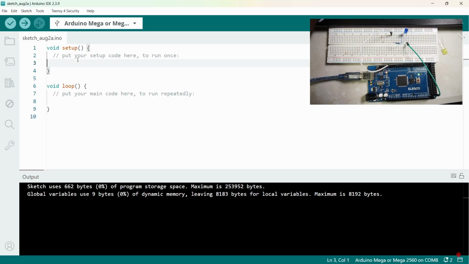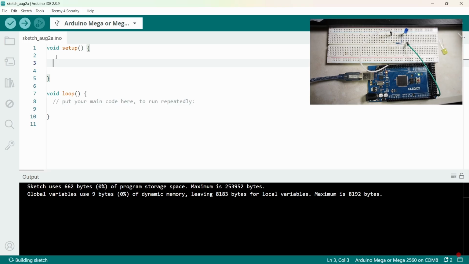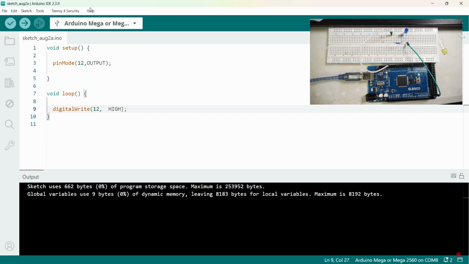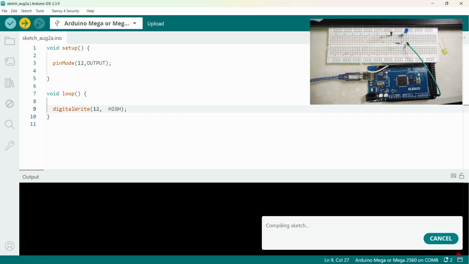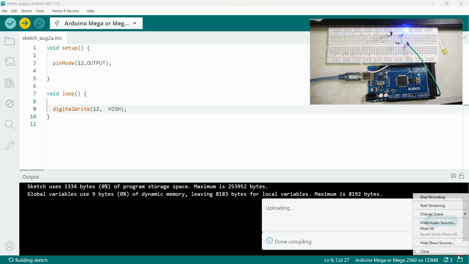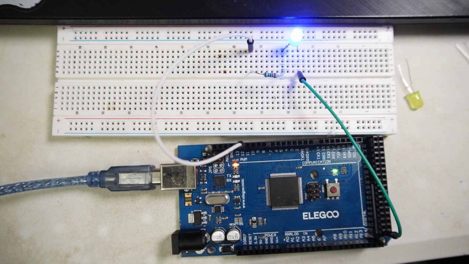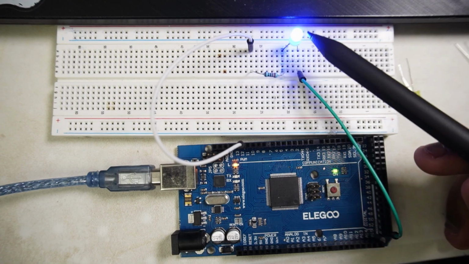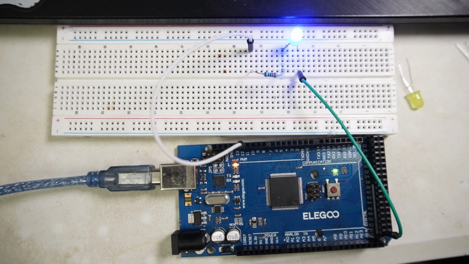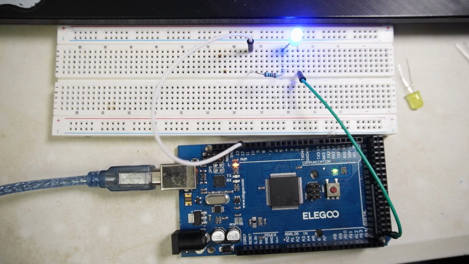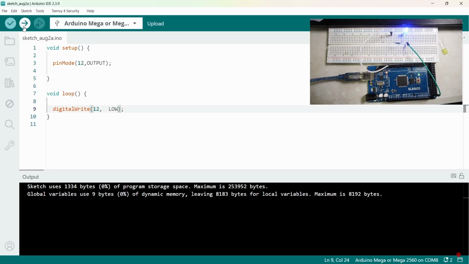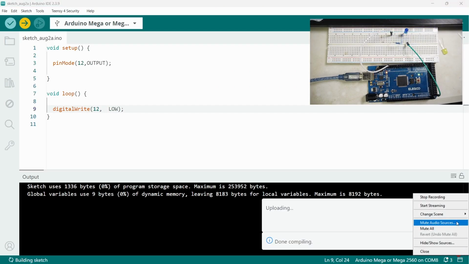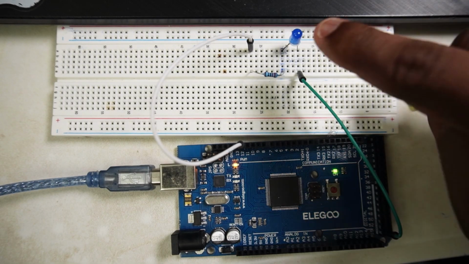So here is the Arduino IDE, and here we have to put that one, right? So we start with the pinMode command. All right, we inserted the pinMode command, and in the void loop, let's see what we can do. We put the digitalWrite command. All right, after that, we upload the code and see what happens, right? So here we upload the code, and you should see that the LED is lighting up, right? So now the LED is lighting up. And once again, if we put LOW here and upload the code, it should turn off the LED. So what you see here is that the LED is off.